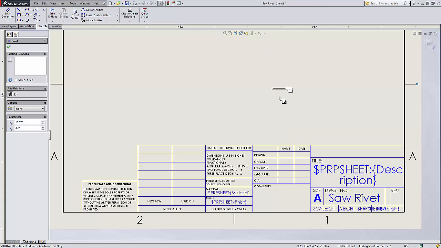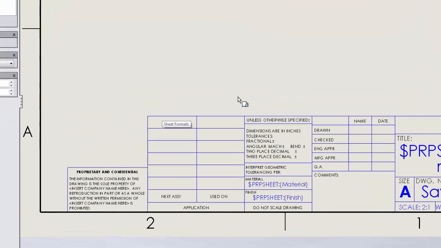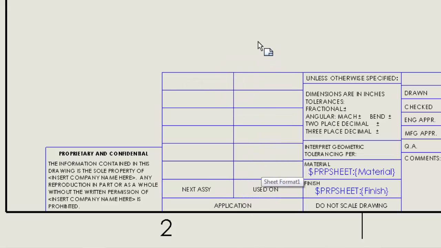Now the name of the model might have a particular drawing number. I don't always like how it has the drawing number here because we use the title of the model as a drawing number. That doesn't make that much sense to me, but you can change these things around if you so desire. But for now, I do want to take care of this area. I don't want this area in here. I don't need it.